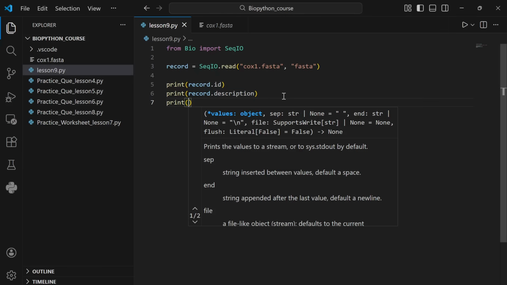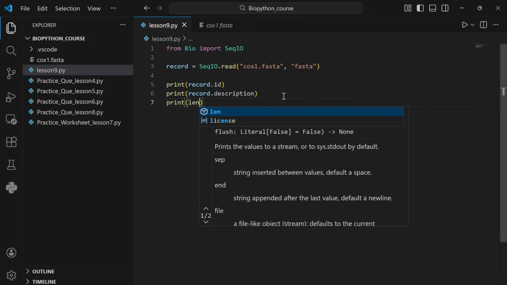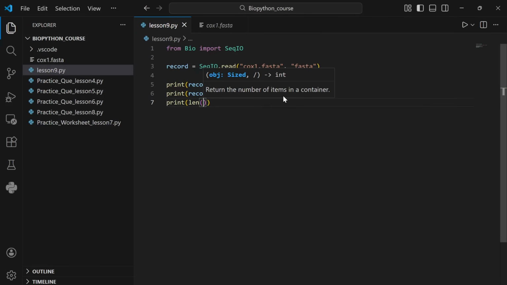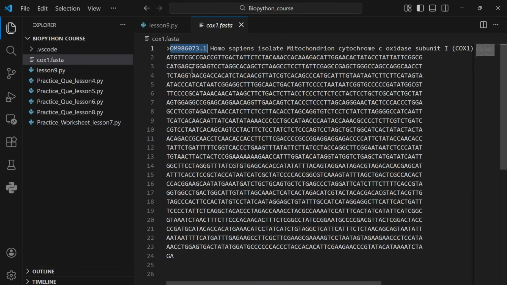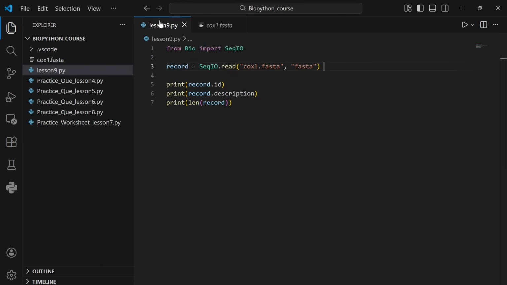So here we will write len. We will use the length function and give the name of our variable, record. Inside this variable record, we have saved the FASTA file, and we have used the SeqIO module over it to read this FASTA file. So that means if we write print length of record, the length of this sequence will get printed.